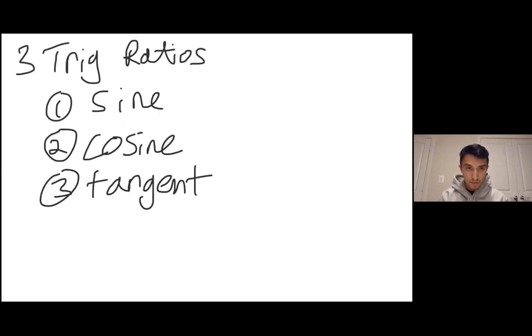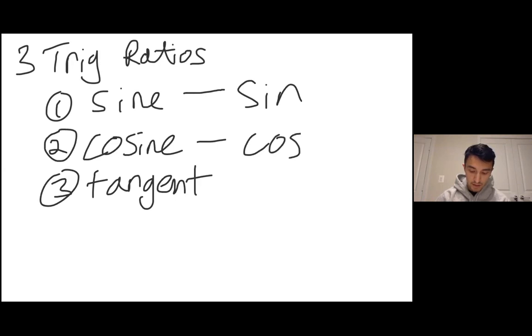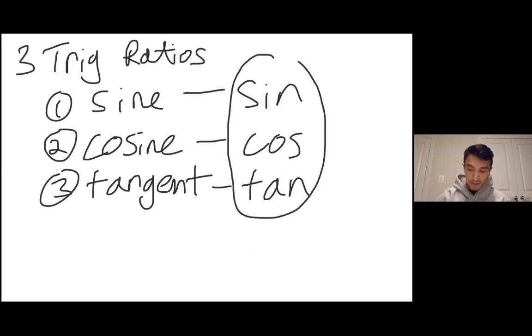All right, and we abbreviate these. These are also all on your calculator, your graphing calculator. They're all buttons on the calculator. So we abbreviate sine, just SIN, cosine is just COS, and tangent is just TAN, the first three letters, right? So easy enough. So these are functions, okay? So these are all functions on your calculator. There's buttons, just like log, right? So they're just buttons on your calculator. They're functions that do specific things.